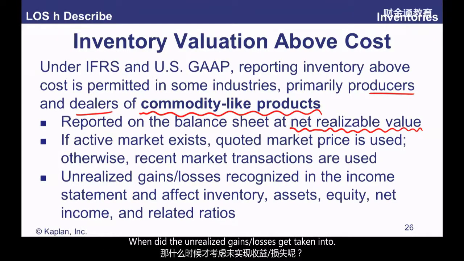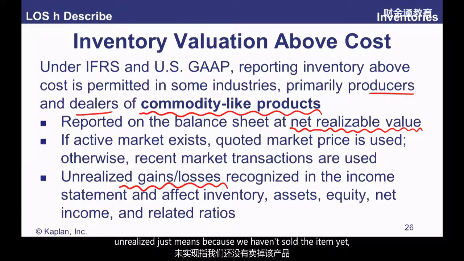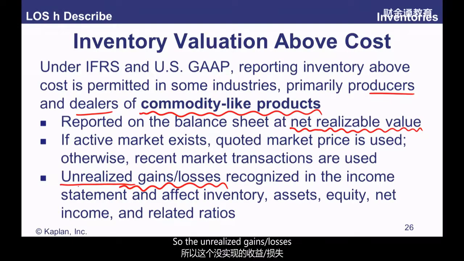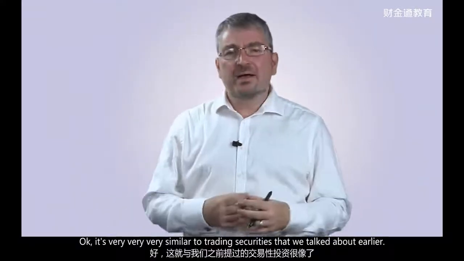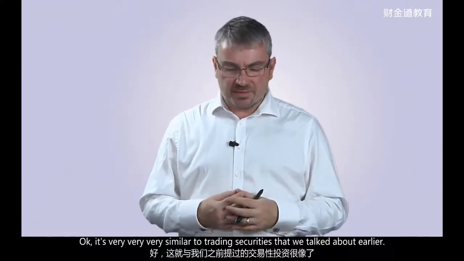Where do the unrealized gains and losses get taken to? Well, notice unrealized gains and losses. And remember this phrase, unrealized, just means because we haven't sold the item yet, we still hold it. So the unrealized gains and losses are going to be taken through to the income statement. Okay, so very similar to trading securities that we talked about earlier.